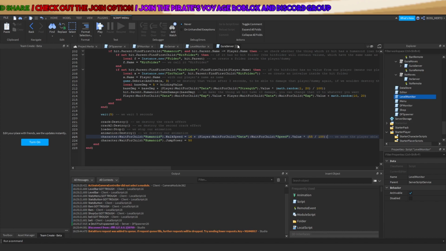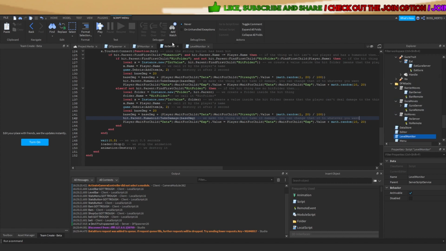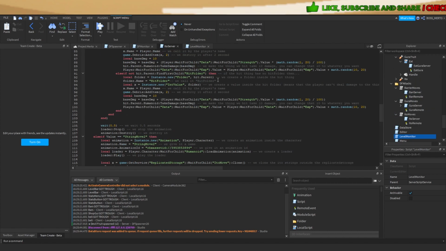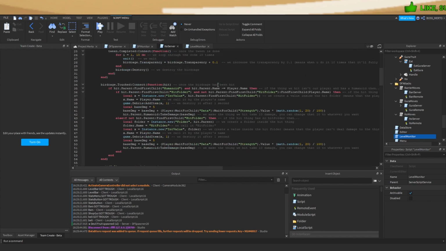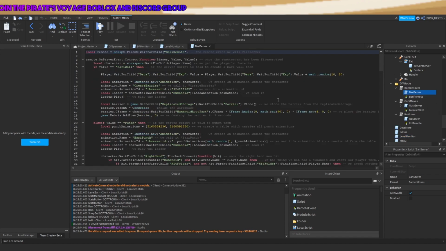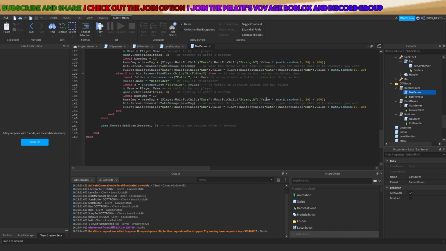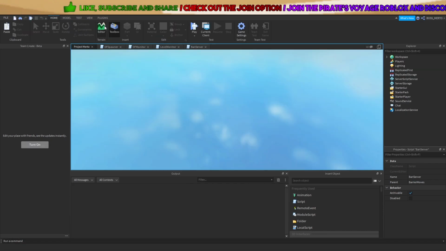This is not the best way. There are better ways than this. You could use a module script, for example, but I just want it to be solved fast. Okay, so that's for Ito. Do we have anything instead of this? Nope. Okay.